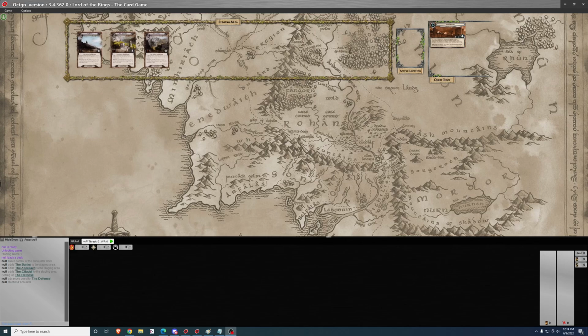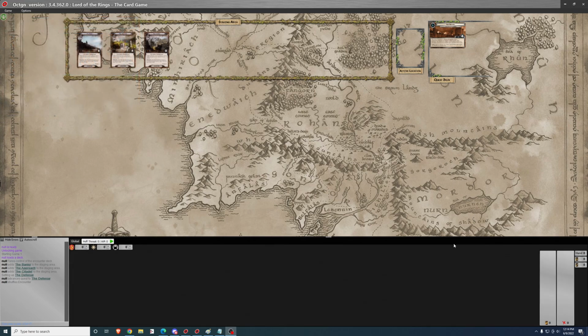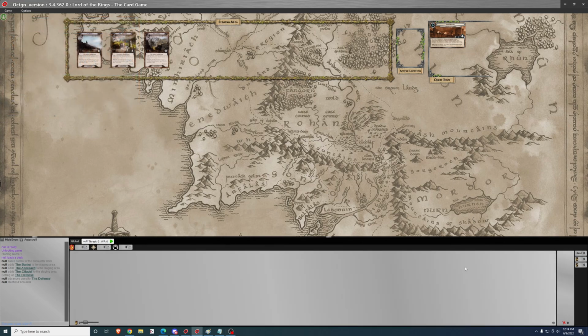Good afternoon. We're back with another episode of the Lord of the Rings LCG Progression Series, and today is the lore and quest guide for the Siege of Cair Andros. So like Into Ithilien, this is a branching paths quest. Let's look at the lore.